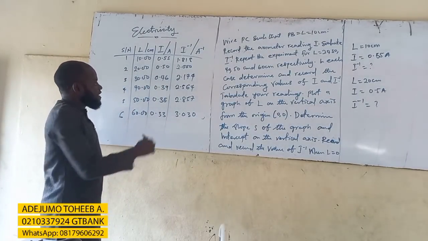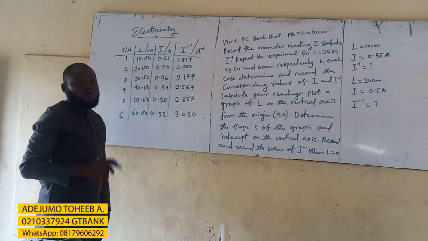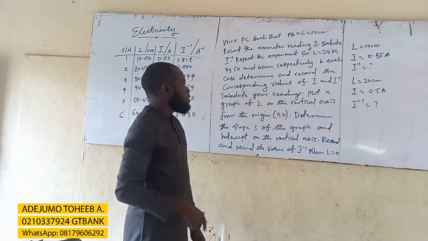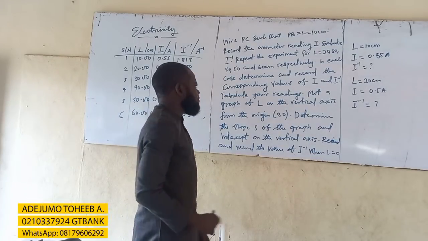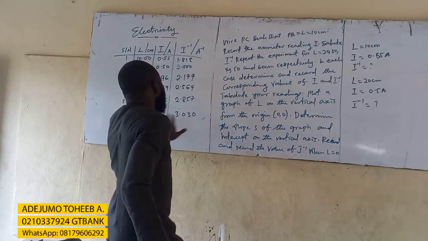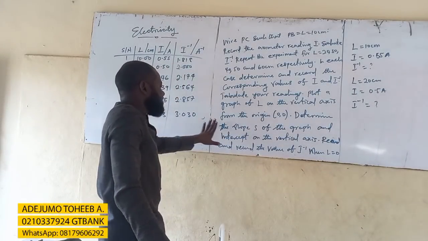Because anything that makes you shade on your table, that is minus, I think it's minus 5 marks if I'm not mistaken. So minus 2 or minus 5, but I think it's minus 5, I'm sure. Okay guys, so what's the next question? After you finish your table, the next thing is to what?